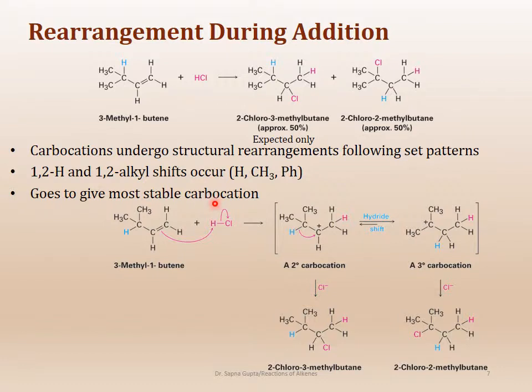The other thing you need to remember is that the rearrangements that you do are for small things like hydrogen, methyl, and phenyl. Phenyl is a little bit of a big group, but you can have a hydride shift, a methyl shift, and a phenyl shift. You can't shift ethyl groups or big groups like that, or any other thing. So those are the shifts that you will get. And again, the rearrangement is primarily to give more stability.